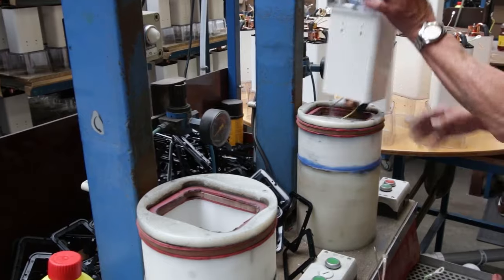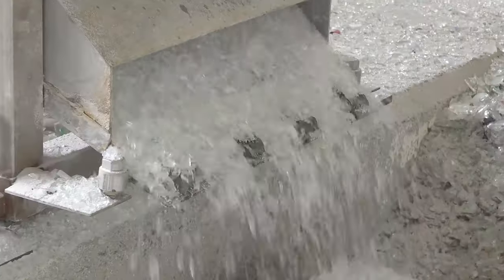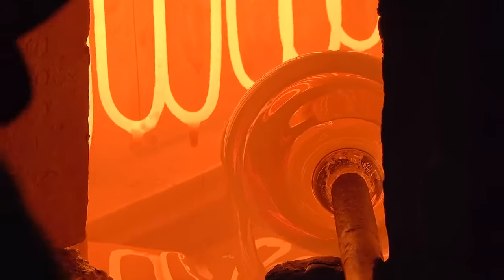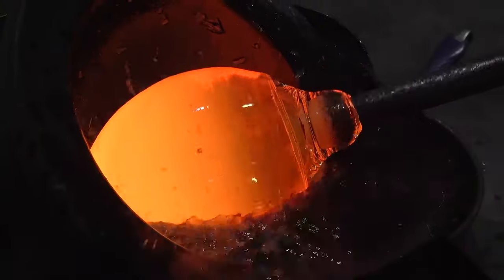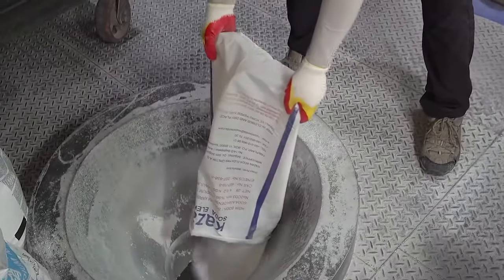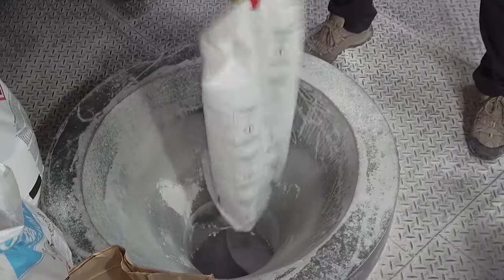For the manufacture of the heat-proof glass carafe, the process begins with the selection of high-quality borosilicate glass, which is renowned for its exceptional thermal resistance and durability. Borosilicate glass contains silica and boron trioxide, giving it superior heat resistance compared to regular glass.